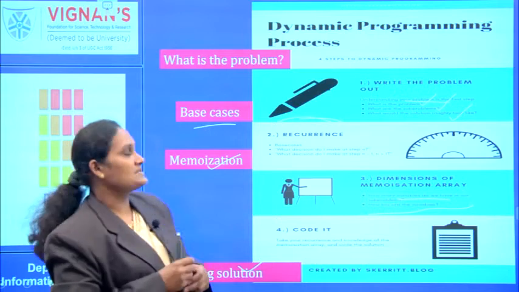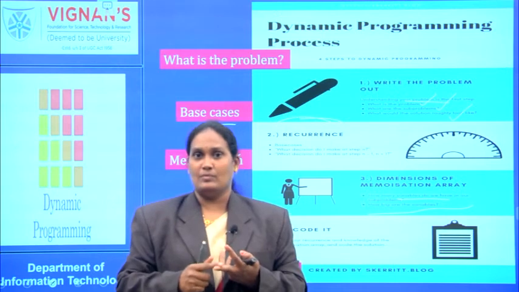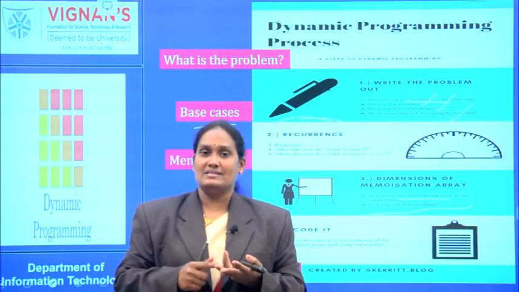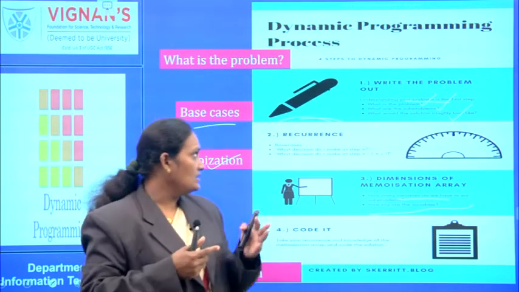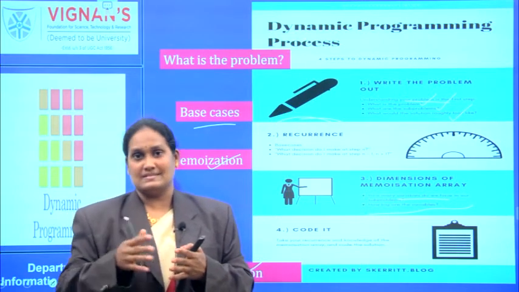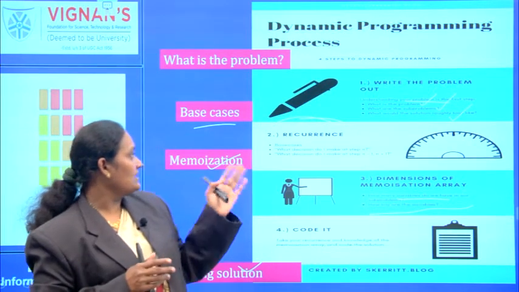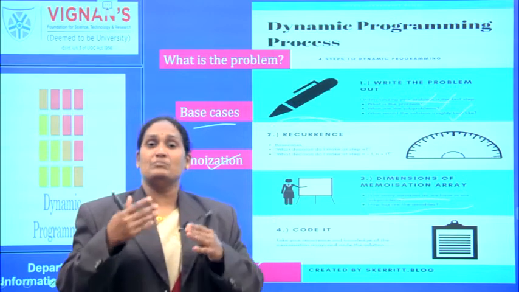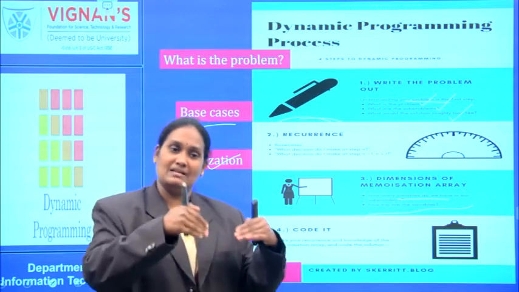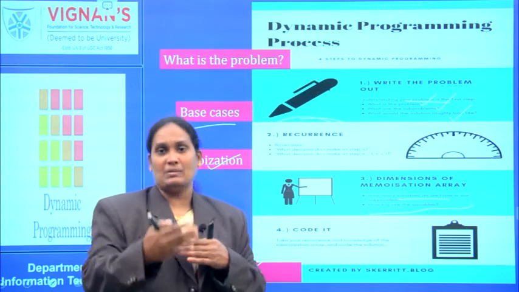So, what are the 4 steps that we have? The first step is, what is the given problem? You need to understand the given problem, what subproblems may be present in it, and what the solution should look like. The second one is base cases, which are nothing but recurrences. What decisions am I taking in the first step, in the second step, in the third step, in the nth step, in the n+1th step, to get the optimal solution?